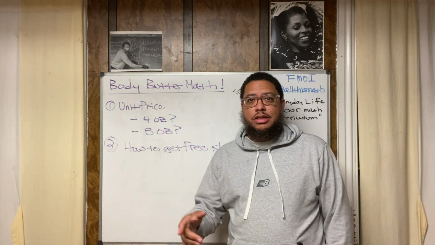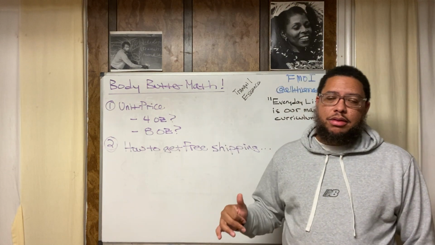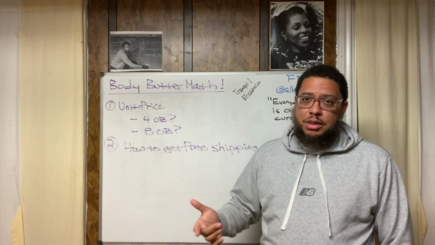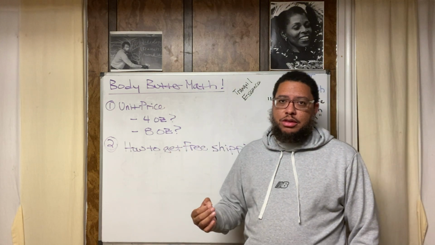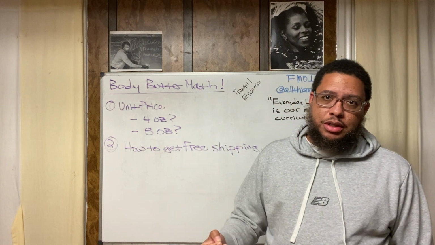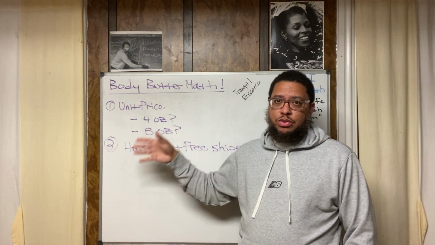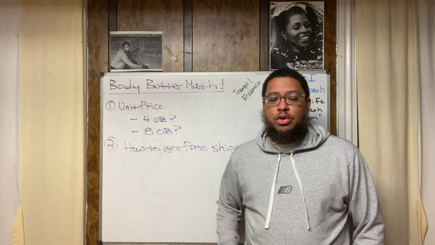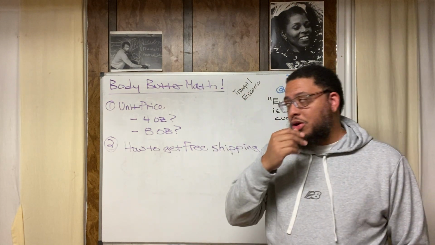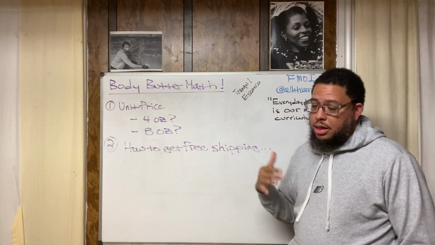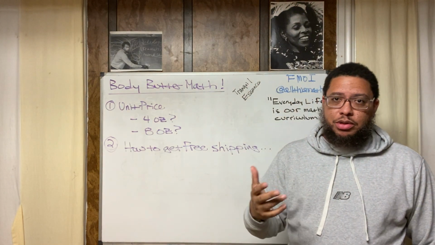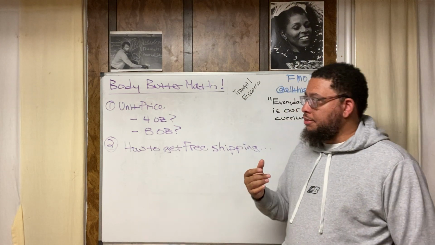All right, today's lesson, we're doing some body butter math because I came up with this idea to do this video because business math is important, consumer math is important, financial literacy is important, and all of that is interconnected with this. And my Aunt Cheryl, I love my Aunt Cheryl. She's dope. She started a company called Tranquil Essence. And one of the products that she offers online is body butter. The body butter is pretty good. I've used it before.